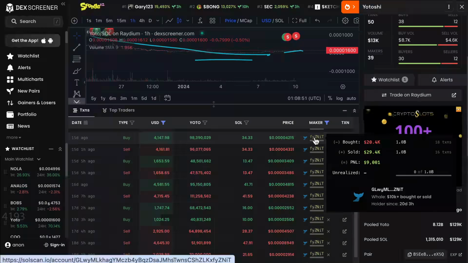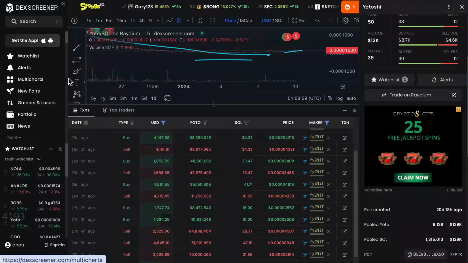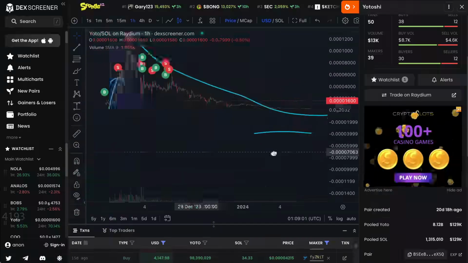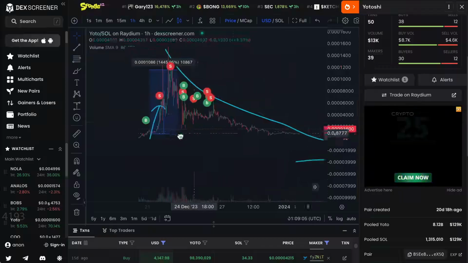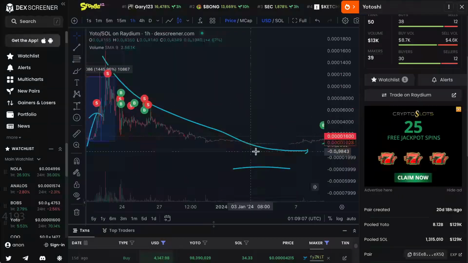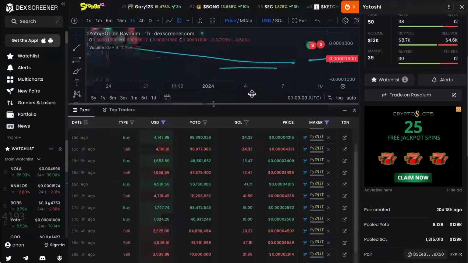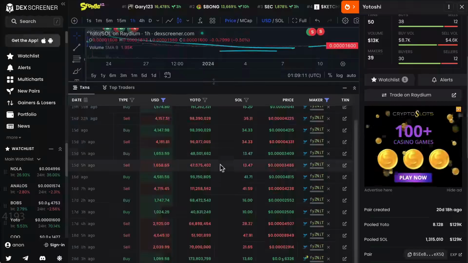But spending 20,000 on a meme coin only to turn that into 9,000, with all the risk involved, is not great, especially since they got in so well. My point is, if you delete that initial buy, which made a lot of profit, they probably would have been down if they bought at any other time. Just something to be aware of. Again, we'll discuss that more as we go through.